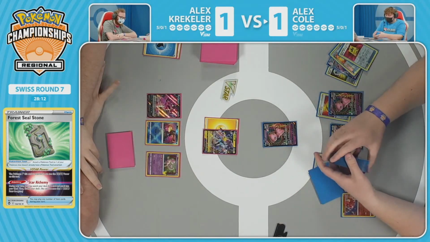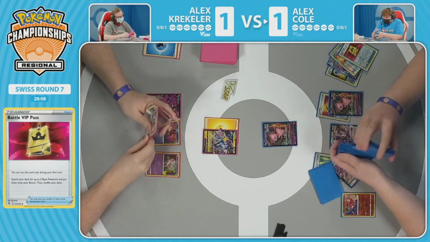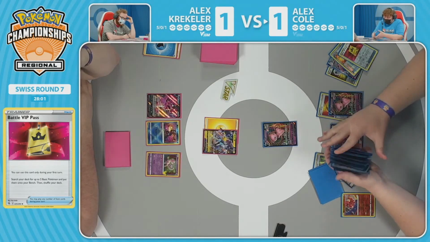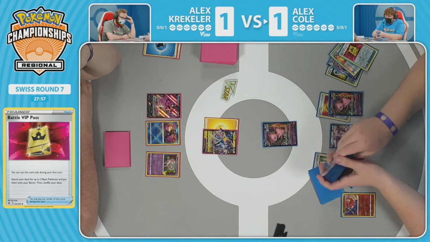Yeah, so playing the Battle VIP Pass here is good. You're, of course, going to get set up. You can't play it on any other turn than the first turn. But Alex Krekeler in this case is more than happy to see a full bench because it means Raikou's going to be dealing more damage, and it means most likely you're just going to be able to take prize cards a little bit easier in this case.